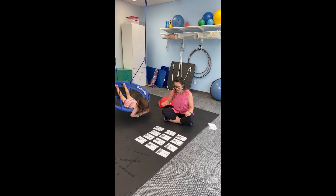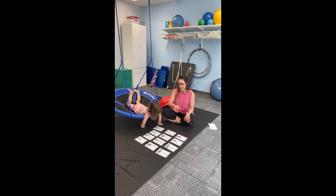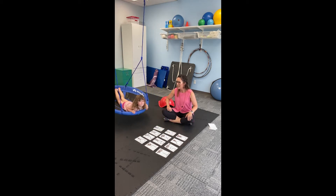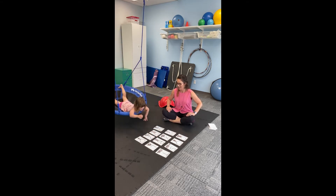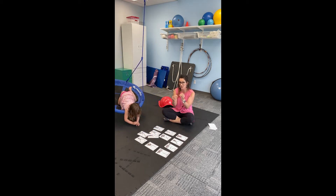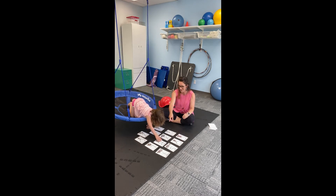So my little lady here is going to find a C. She's going to visually scan the cards that we have to find a C. Nice job, there it is. Now she's going to find an R. Can you find an R? She's getting that movement, which is actually helping to integrate with that vision system, or might be an added challenge that we're working through. There's the R.